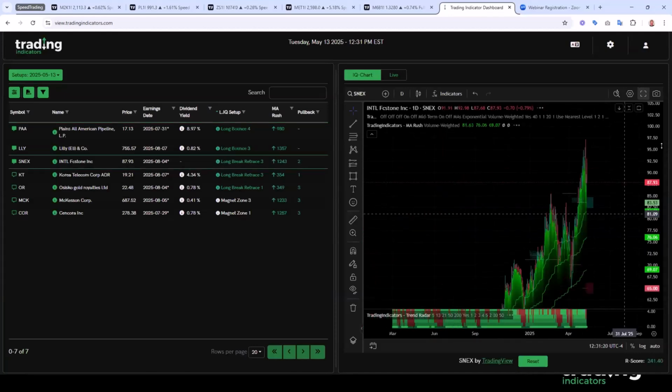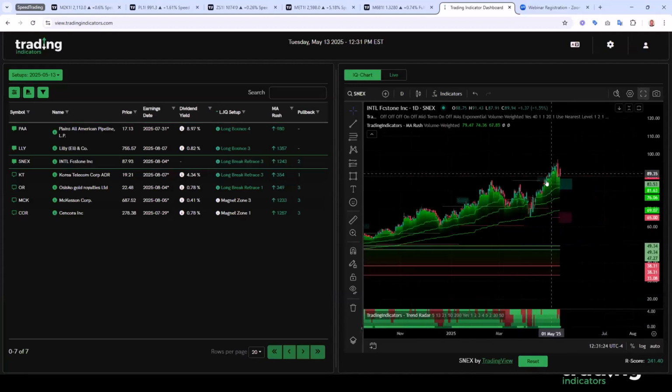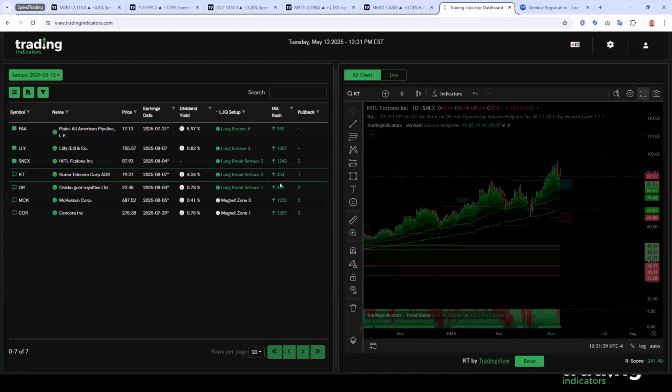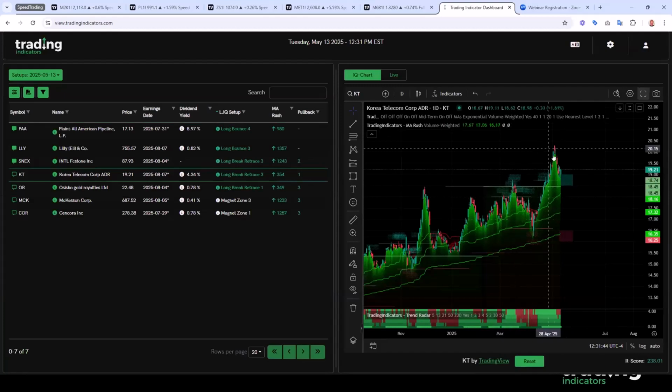Real quick, just to find the most promising one. SNEX, we had yesterday in our newsletter. We're not going to call it out today as our trade of the day. I think it's very clean. I like the stock, and even in the worst case, if prices go down to this support level, I think it's worthwhile holding on to it in anticipation that prices will recover and then bounce towards all-time highs. Korea Telecom. All right. Yeah, beautiful zone break retrace. Very nicely done. Above here, retracing back to this level, and you could anticipate a bounce off this level towards higher highs.